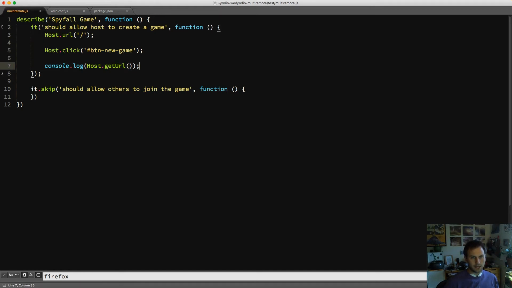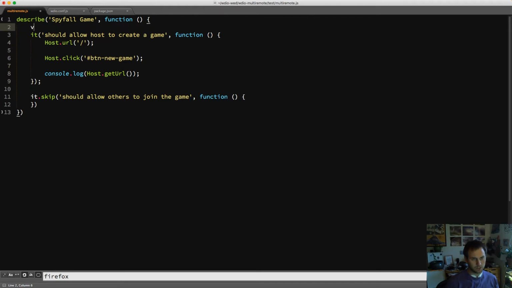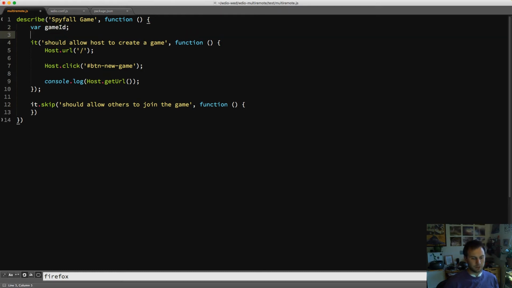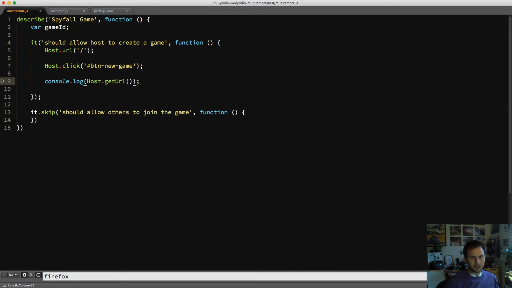And then the last thing I want to do is store this game. So I'll do a variable game ID and just get a plain variable going up, and then I'll save that URL.